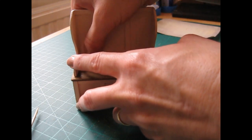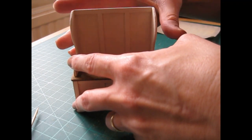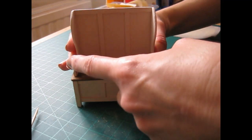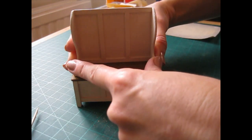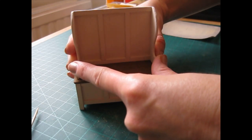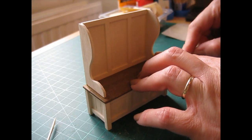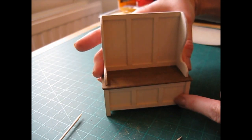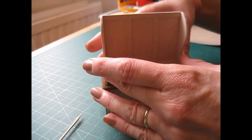Keep making sure that it's flush along that back edge. Have a little peep around there. Press it down. I'm also holding these arms into place, and also pull the arms forward as well, like that. And just hold it for a moment. Keep hold of it if you can whilst you remove any excess glue. Looking from the front there to make sure those arms are still in the right place, and they are.